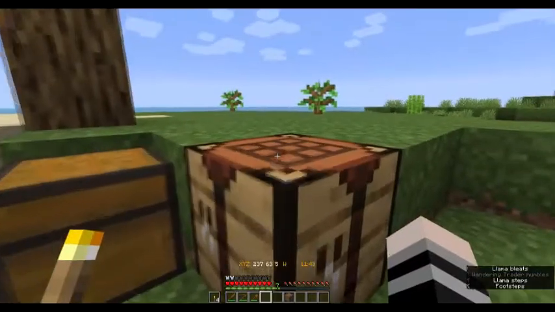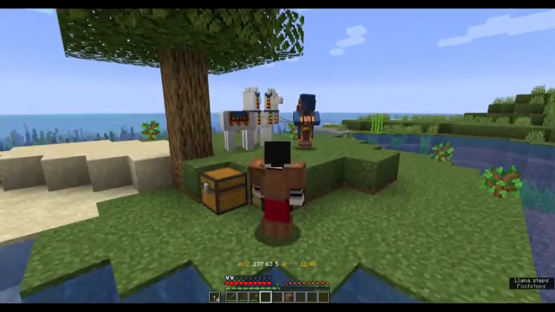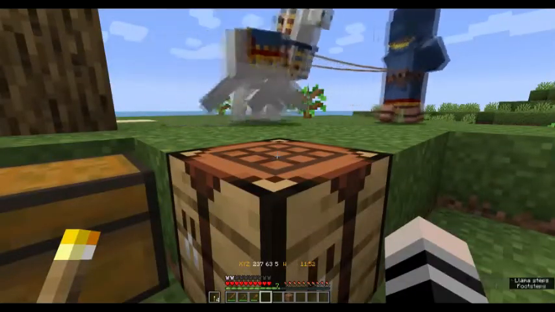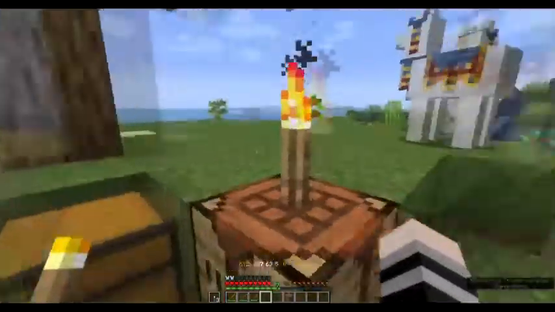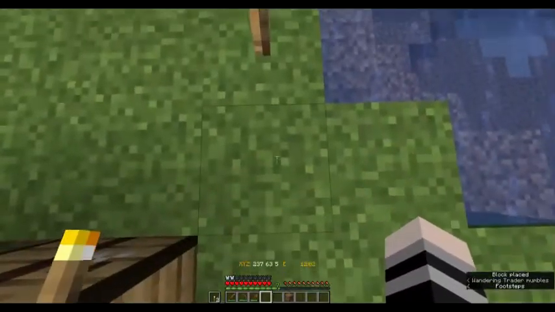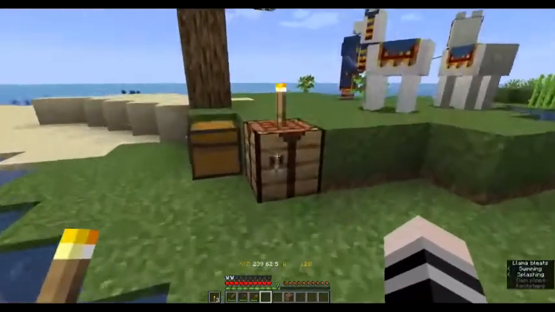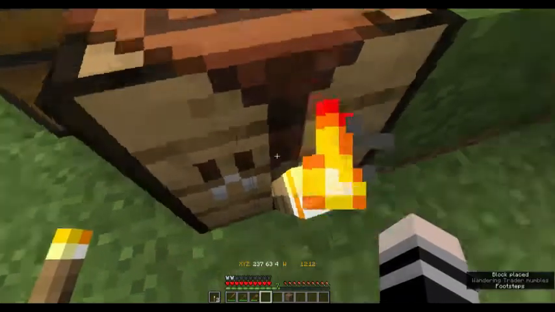So if I shift click, squat down, if you see I'm squatting, alright? And then place on top of here, I now have a light source around these couple of blocks. Alright, that's how torches work. Now you normally just put it down like that, okay? But since I don't want to open the crafting table, I have to squat and then place.